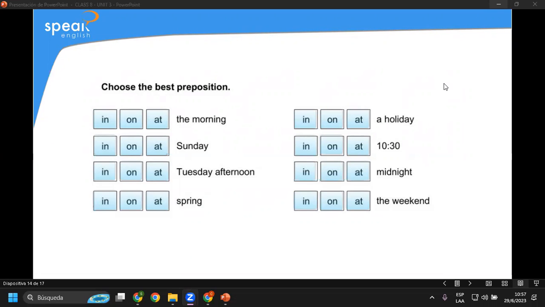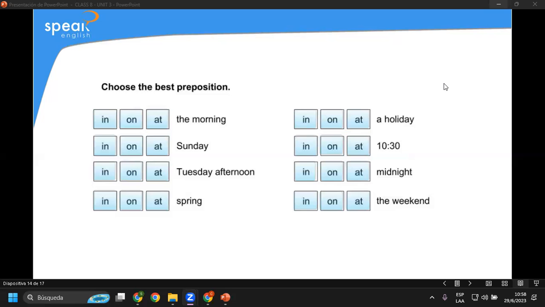Teacher, and when I say "in the university" or "at university"? At university, because it's a specific place. If you say I am in the university, you have to specify that you are inside. Like, for example, I am in my classroom, I am in the auditorium. But if you just want to say university, that's at university, because it's a specific place. Okay?